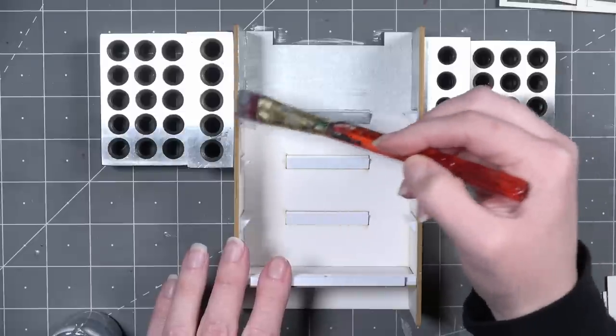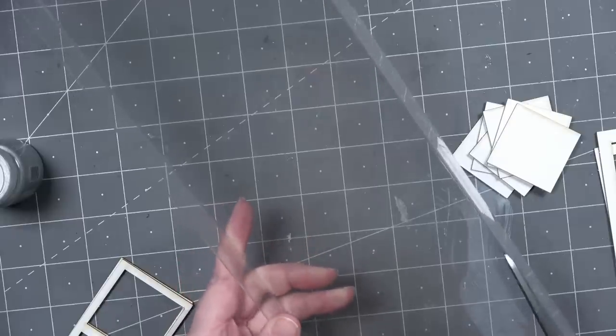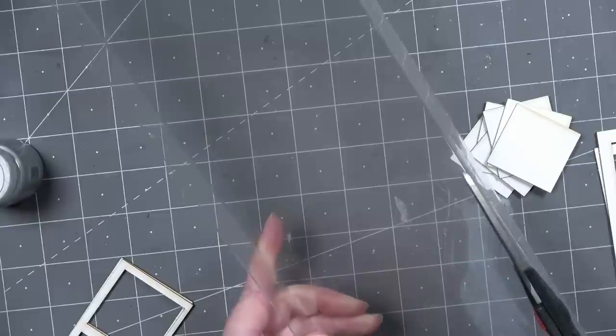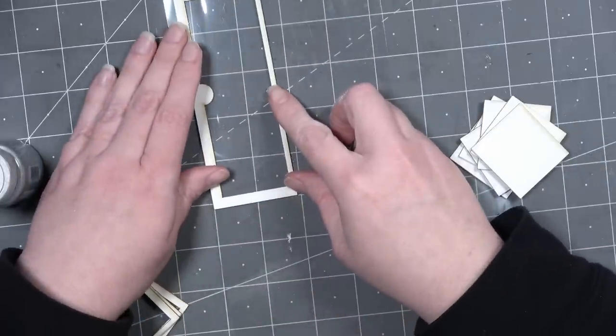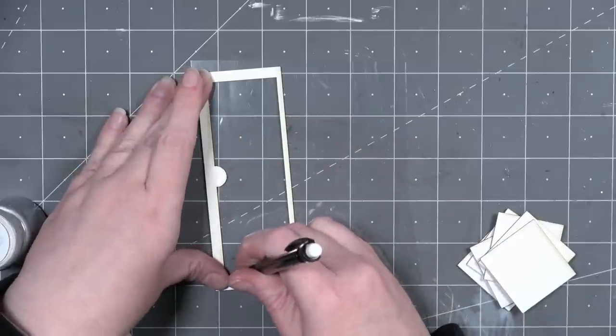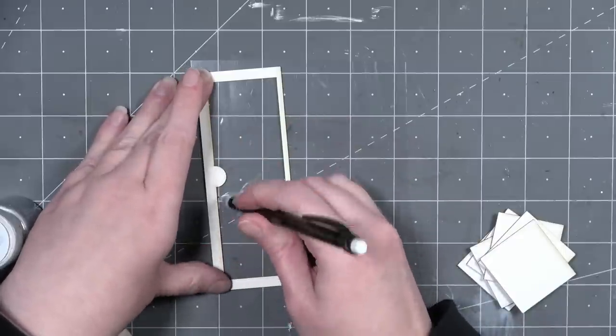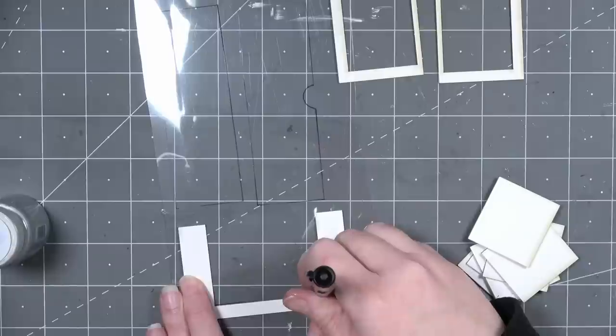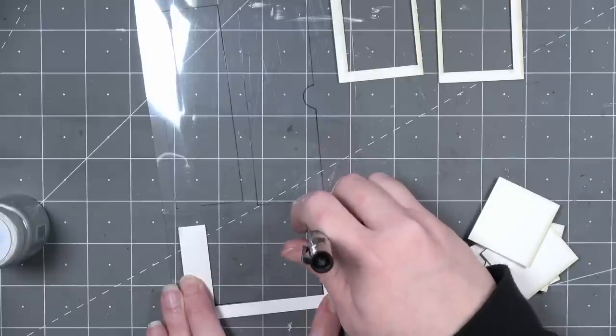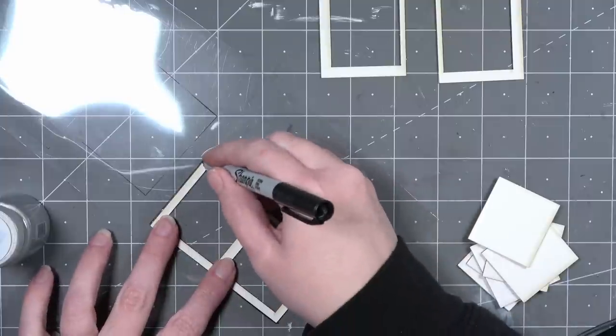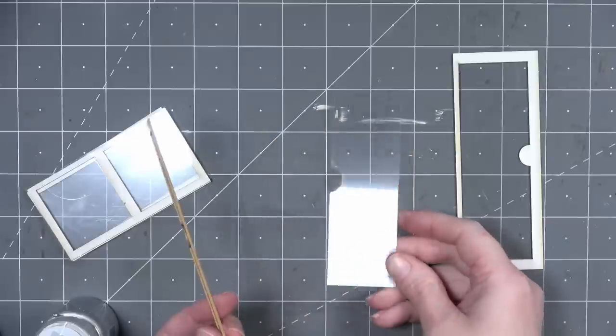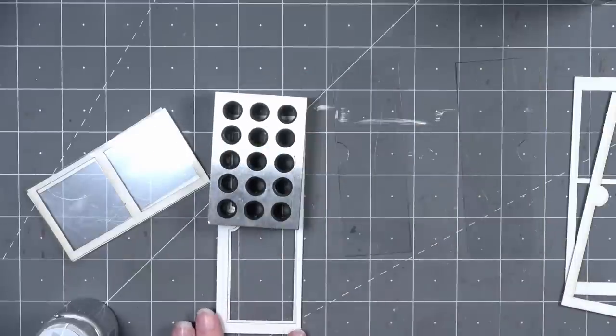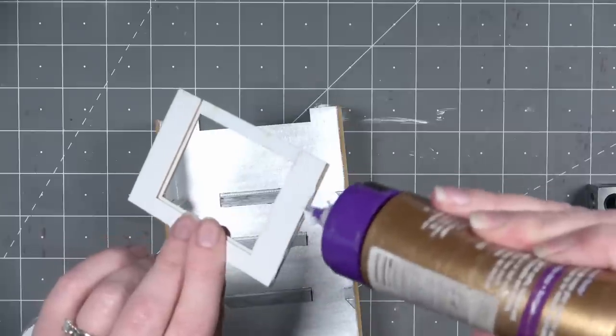While the interior was drying, I could get to work on all the glass surfaces, which were going to be made of recycled plastic in my project. The sliding doors, the shelves, and the light at the top of the fridge all need these plastic pieces. I am using the mat board components to trace the shapes on the plastic for an easy pattern to cut. Making sure that the shelves are transparent will help the light move from the top of the fridge down to the bottom, letting up all the food inside. I glued the plastic pieces into the doors and on the shelf frames and allowed them to dry.